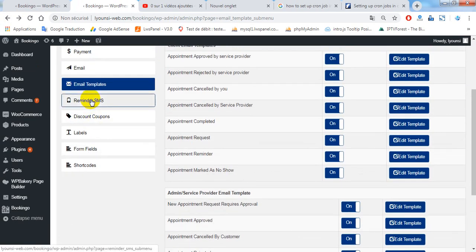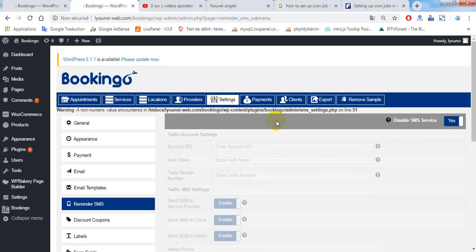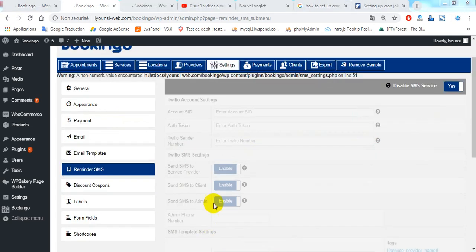Okay, I will show you reminder SMS. So you need to enable the SMS.